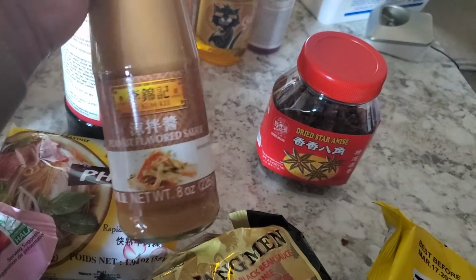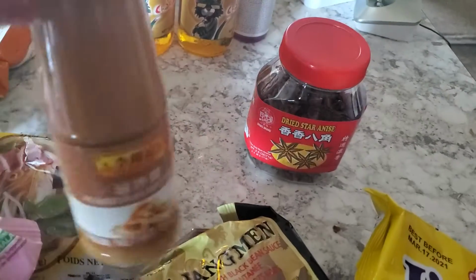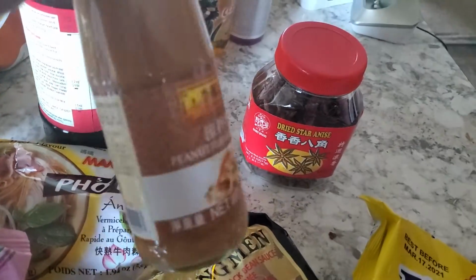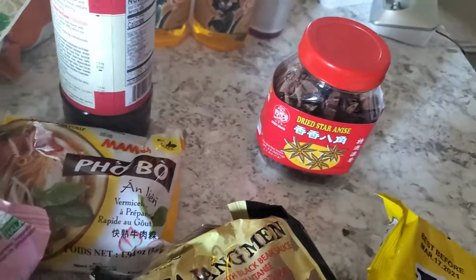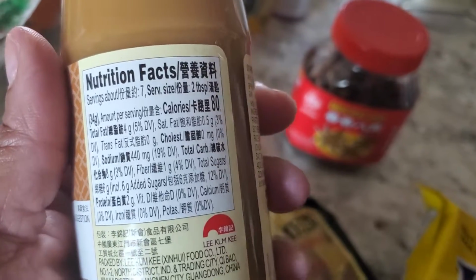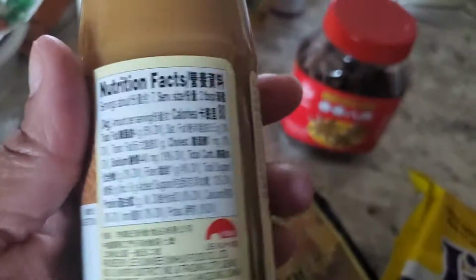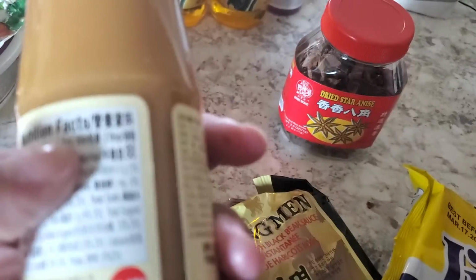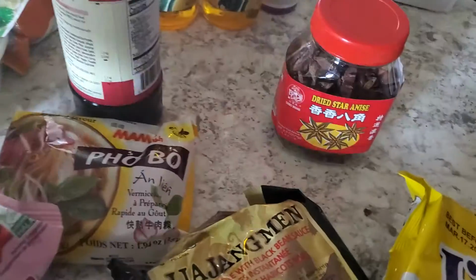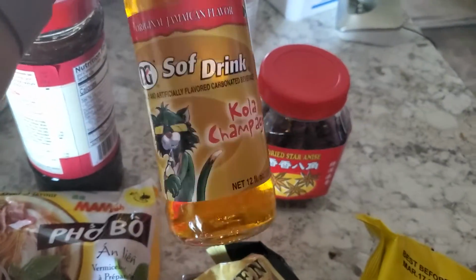And then I got this peanut sauce. Actually, I was looking for a sesame sauce, which I could not find there. But yeah, I think I'd give this peanut sauce a try, like mix it in with other things to make a custom sauce. So here's the macros. It probably will be high in points. If I use it to mix in other sauces, I probably would use a few teaspoons, or maybe a tablespoon at the most.